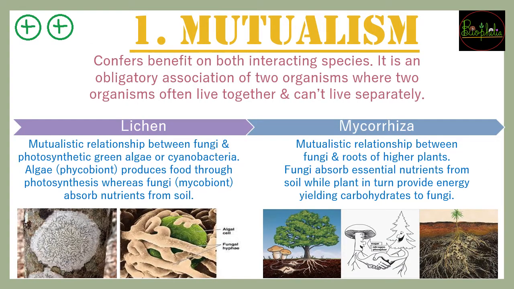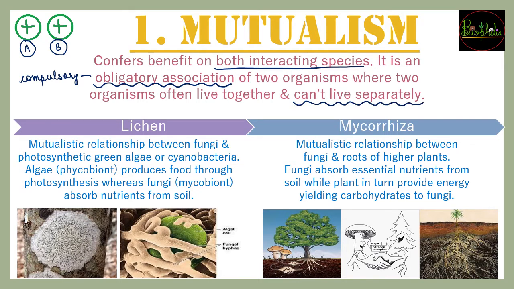So the first we see is mutualism wherein both species A and species B are going to get benefit out of it, and this mutualism is going to be in such a way that जब दो species interact करेंगी, there is going to be an obligatory association. Obligatory means it is a compulsory association. Without it their life cycle और बाकी की जो चीज़ें हैं वो complete नहीं हो पाएँगी. That is an obligatory association, and these organisms will not be able to live if they are separated from each other.